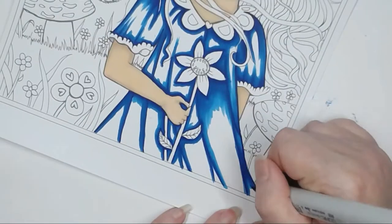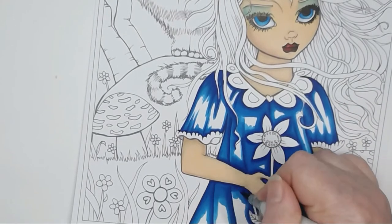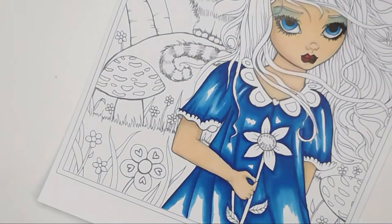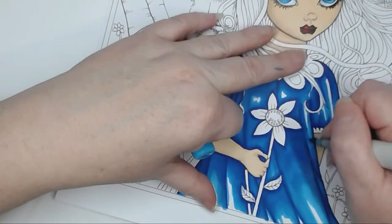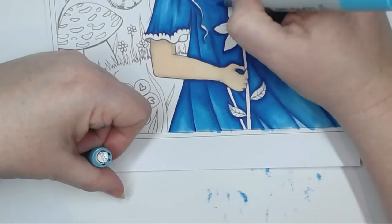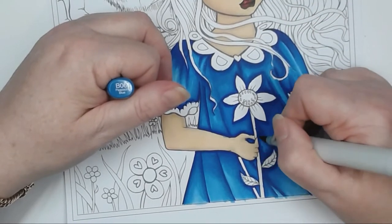I've got B05 filling out a little bit further. I noticed I missed a little bit of the dress, so I fixed that up. Just underneath her hand I thought it was another stem but it's part of the dress, so I'll fix that later. Now deepening up those shadow areas with B04, leaving a small amount for the really lightest colour. I've got B02 finishing off those areas — you can see a gradient from light to dark through each section, giving the look of folds and ripples. Going back in with B06 and B28 to deepen and widen those shadow areas further.